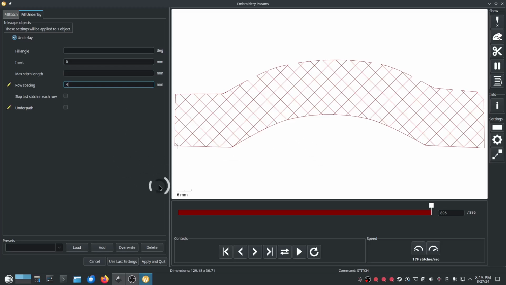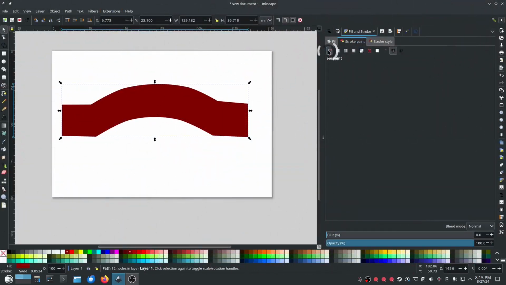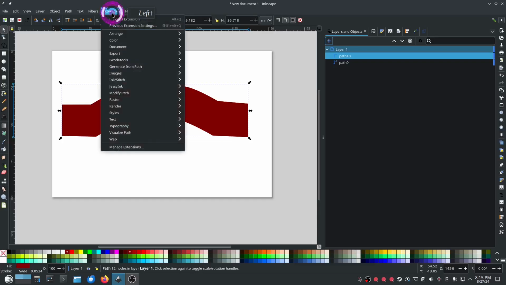Super cool. And one stitch probably isn't going to be enough. So what I did for that is I just apply, go into here and duplicate. So now it's just going to make two stitch layers of the same thing. Very similar to a bean stitch on a running stitch, just going over it twice.